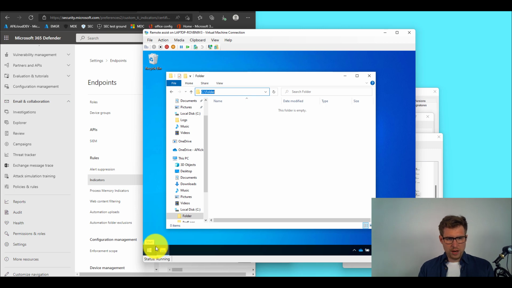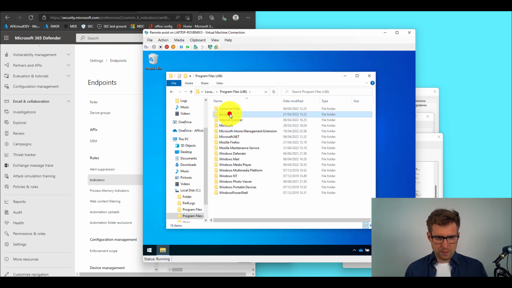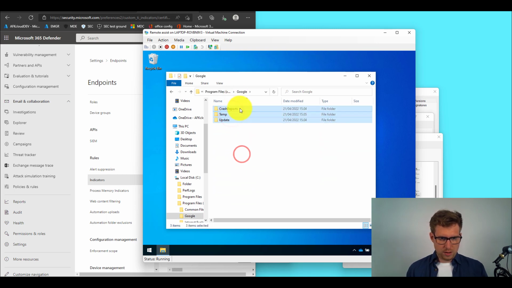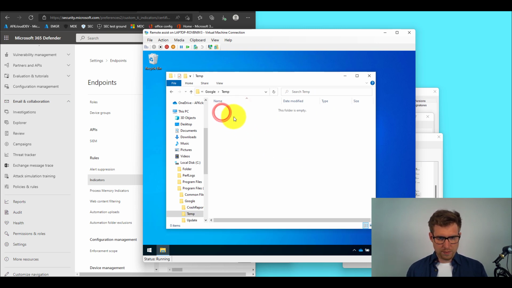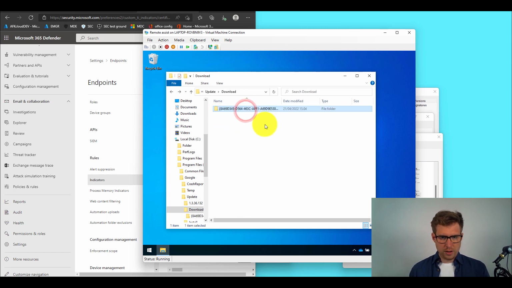Where's Chrome installed at? I don't remember. Google. That looks empty. Nothing. An update. Installation folder empty. Download folder. Still something in there.